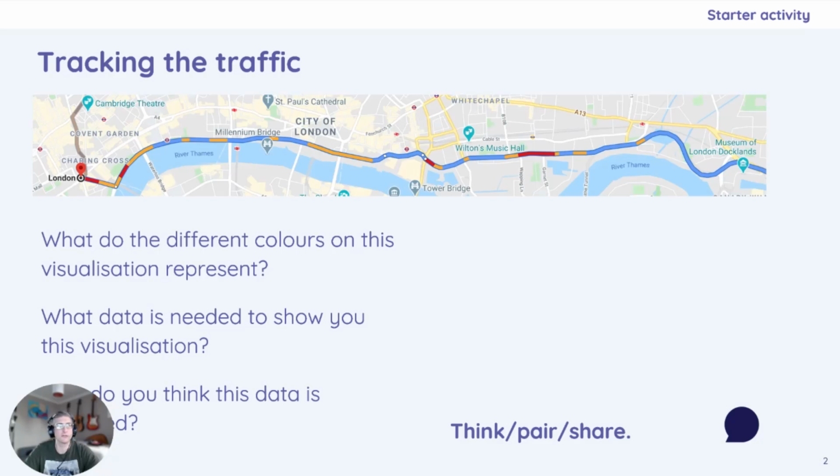Now, I saw a little video once of how this data is collected, and actually it's done on mobile phones, the amount of mobile phones or mobile signals within a certain area. So if those mobile signals, those GPS signals are slow, then you get the red bar. Obviously the orange bar, we're going slightly slow, and blue is free-flowing traffic.